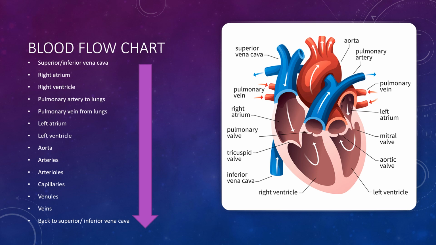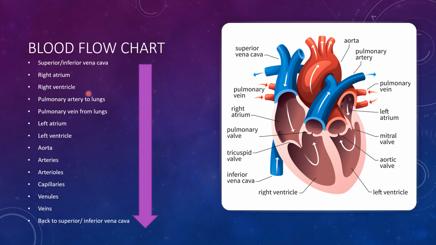So now let's go to our blood flow chart. Actually, the oxygenated blood enters the heart from the upper part of the body, which is your superior vena cava, as you can see here, and the lower part, which is from your inferior vena cava. The first chamber that receives the blood is your right atrium. From the right atrium, it will move into the right ventricle, but it will cross the tricuspid valve. The tricuspid valve is a one-way valve to prevent blood from flowing back. It regulates blood flow between the right atrium and your right ventricle.